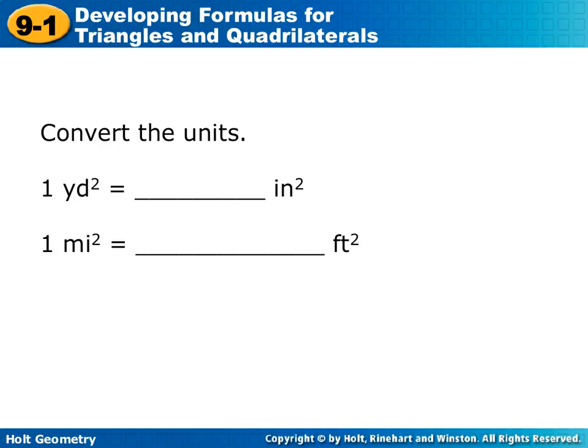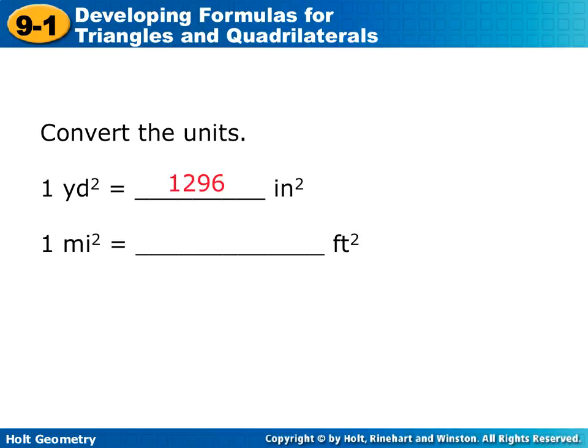Now, if we have a square that's 1 yard by 1 yard, in terms of inches, how many inches wide is that if it's 1 yard? 1 yard's how many inches? Do we not know yards and inches? 1 yard is 3 feet. Each foot is 12 inches. 36. 36 inches wide, 36 inches tall. So wouldn't that be 36 times 36, 1296? Is that right? 1,296?